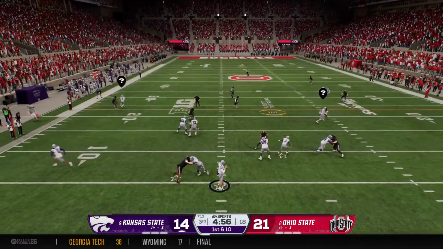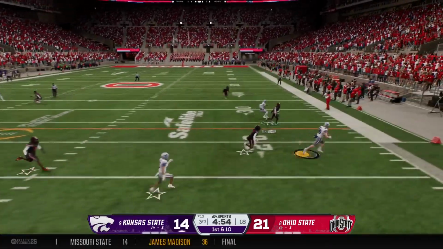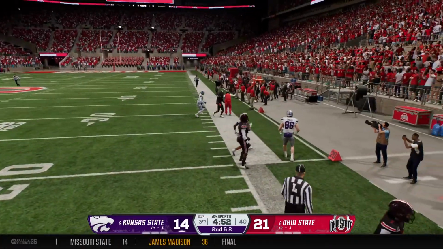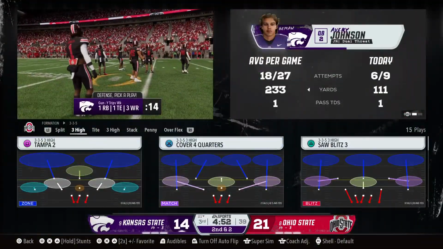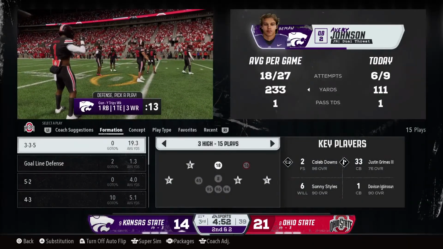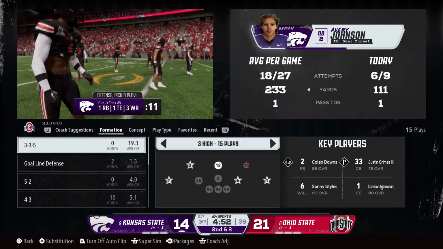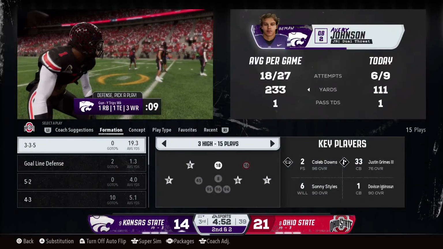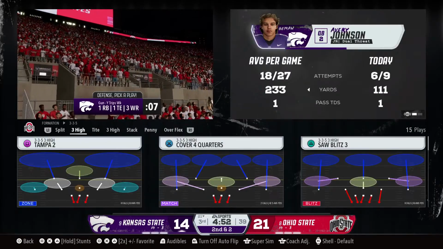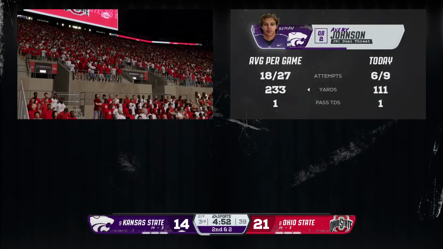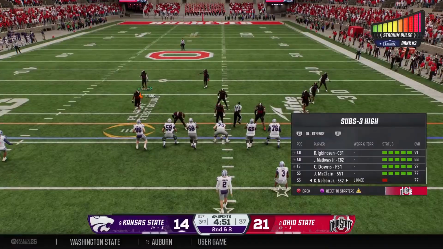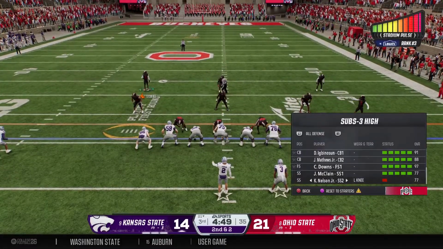Play fake on first down. Finds that big tight end for a short pass, and he heads out of bounds after gaining a few yards. This is why running the football is so important. You run the ball and you go play action. It affects the eyes of the safeties and the linebackers and frees up some space for the tight end to be able to pick up a nice gain.